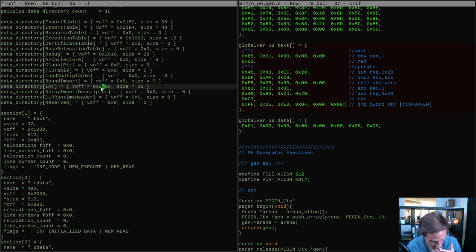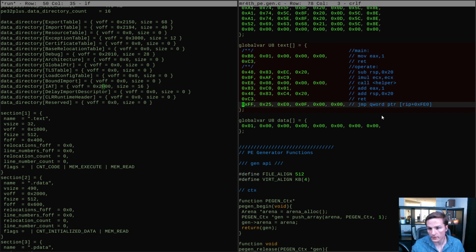Okay. So this is hard-coded relative to where the jump ended up. It is not relocated because it's relative to something that is tied in with it.